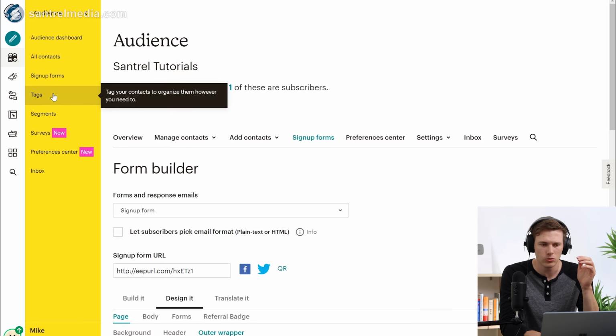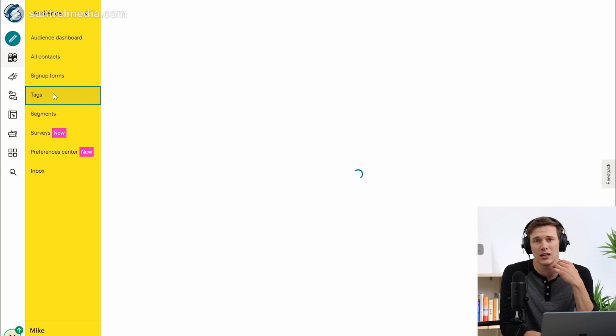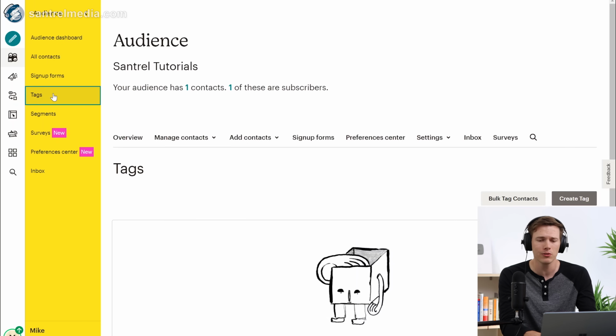So if we go down to tags, the next thing is tags, meaning that you can actually add different labels to different people in groups on your contact list. So you can make separate contact lists if you upgrade, or you can add tags. And tags is great for if you have multiple media sources, so Instagram versus TikTok, and maybe they're totally different topics. You want to add a tag to make sure that when you're sending an email, you're only sending it to people of a specific interest, so you have a better opening rate and overall better conversions there.